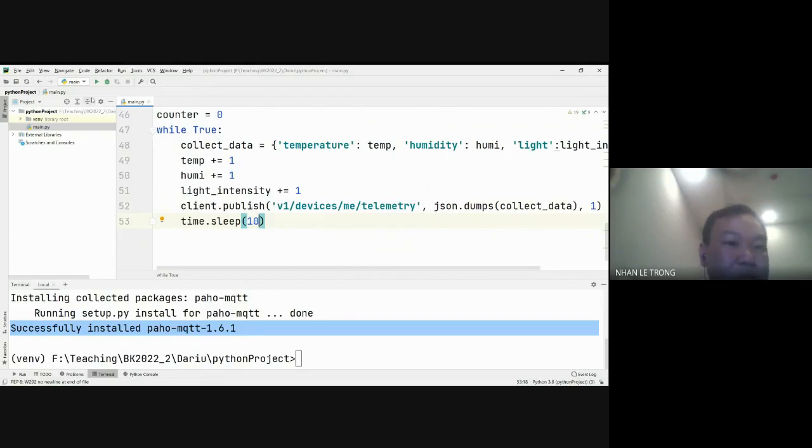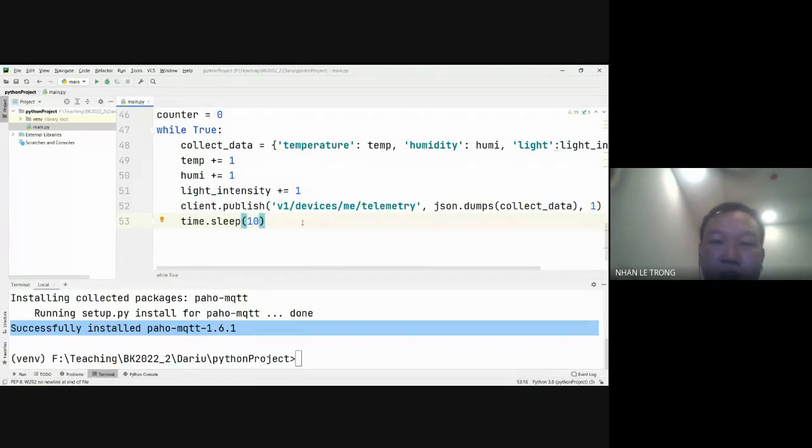So you can try to run the Python source code and check if everything is published successfully to your server by checking the telemetry data in the server. You can go to your device and there's going to be a tab named latest telemetry.